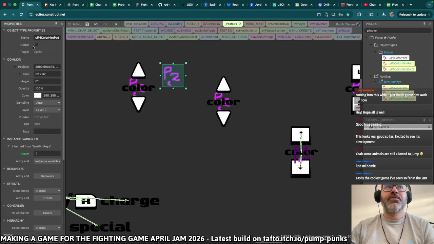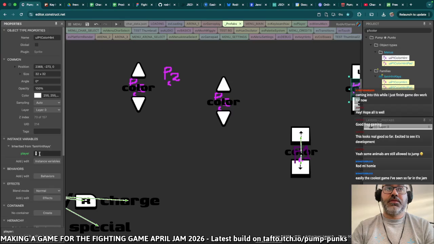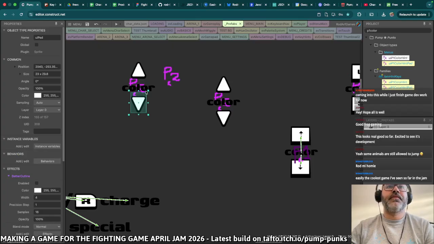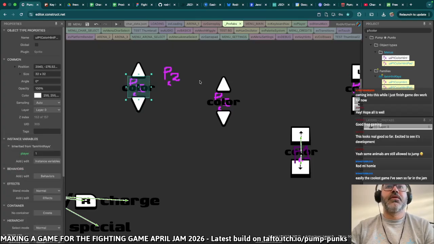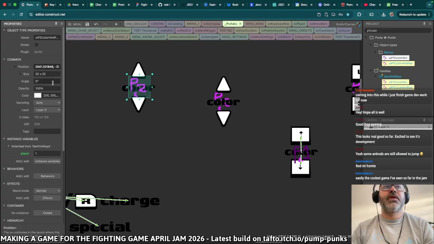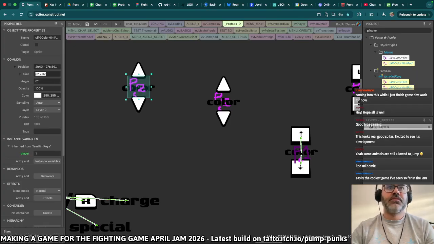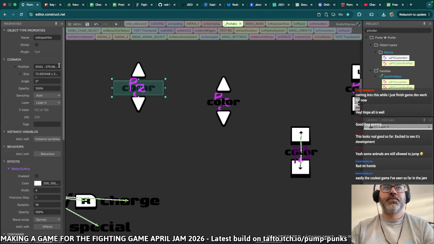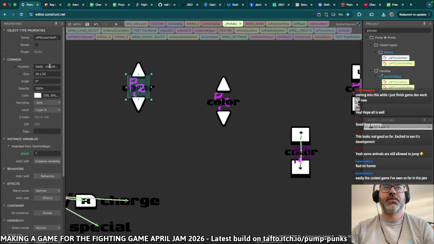But you're gonna be a clone. And you're gonna be called P2 control pad, and you're gonna be for player 2. No, where am I? We want color hint pad. No, this is not what I want. This is what I want. P2 color hint pad. There we go. You are 2040. Your position is 2075. It's not perfect, but it's better.